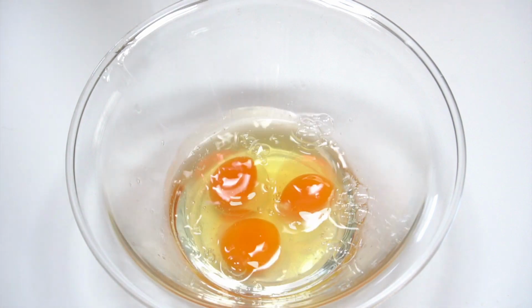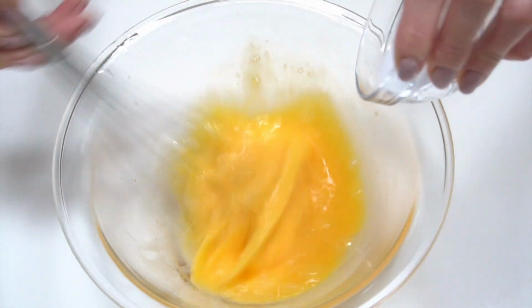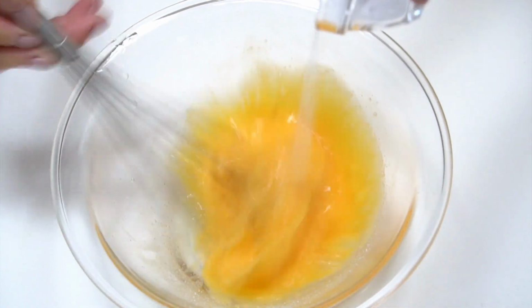First of all, beat the 3 eggs together and slowly add the sugar while whisking.